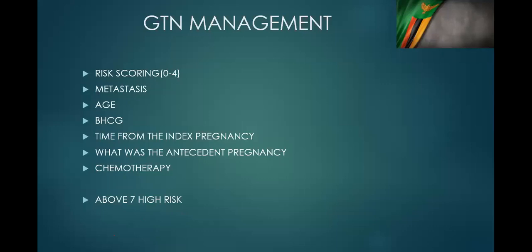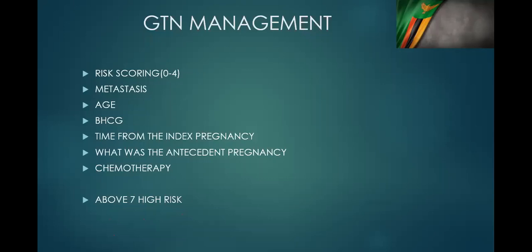Then your beta HCG levels, if they are very high, that's a high risk patient. Then how much time has passed? Because you remember that these conditions usually start with a pregnancy event. Sometimes it's a term pregnancy, a baby cries in labor ward, like the latest patient I had. She delivered in our labor ward, I think by C-section. Then 6 weeks later, she came and said she was still bleeding after delivery.